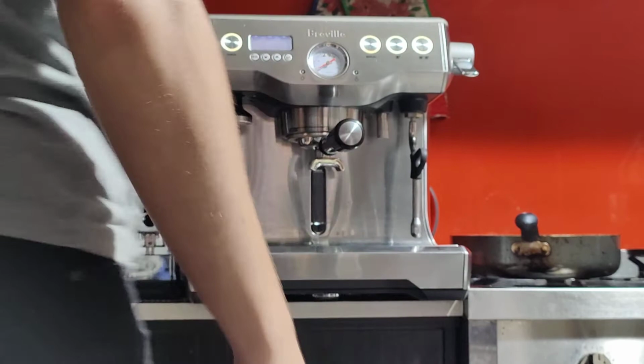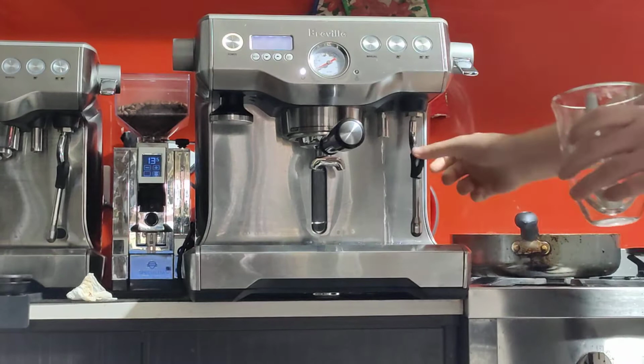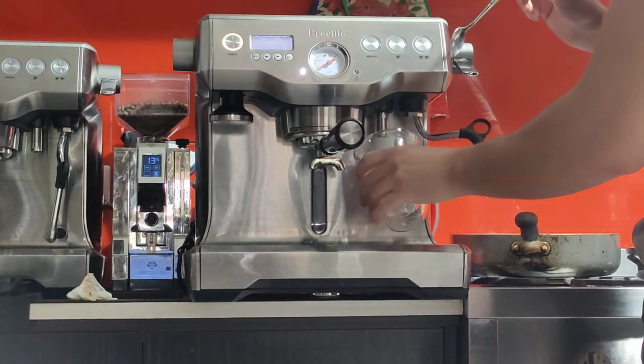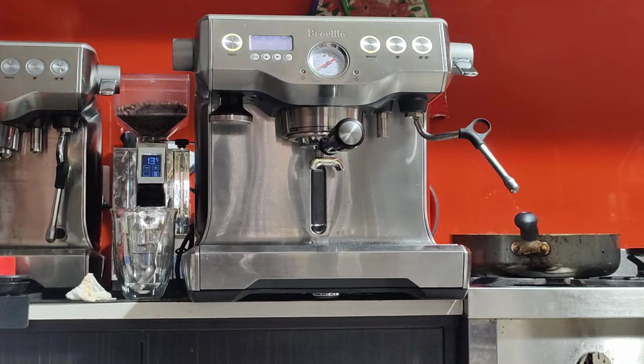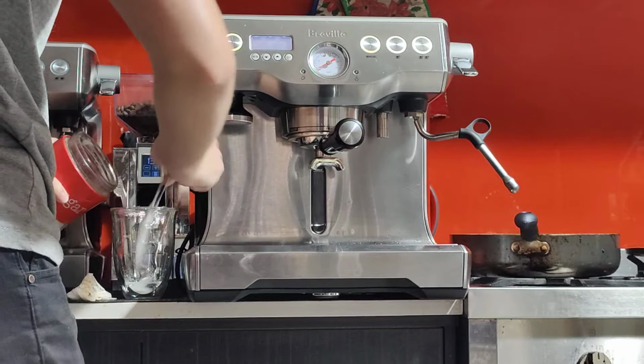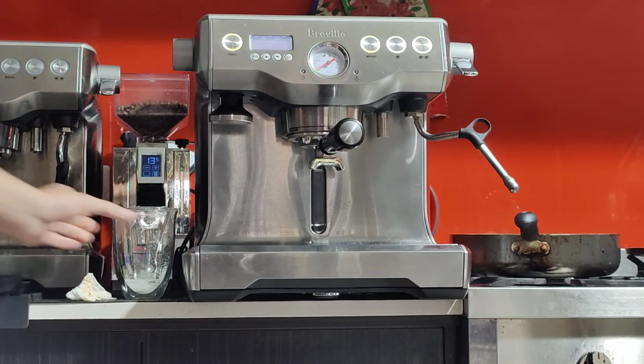You also have a hot water tap. The hot water tap, just turn this dial. It'll give you nice clean water from the boiler. So you can use it for Americano coffees or long black. So it's the same thing. You can use it for tea bags, things like that. I like to use it just to add a bit of hot water to my cup for the sugar to dissolve. I think it mixes better if there's a bit of water. So I'm gonna mix it up.